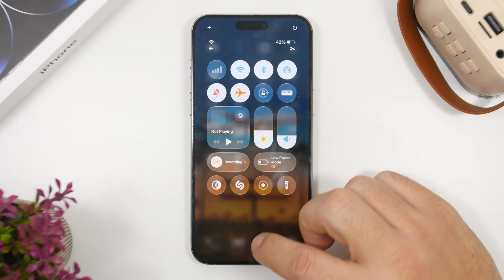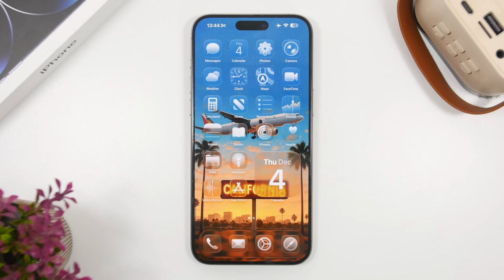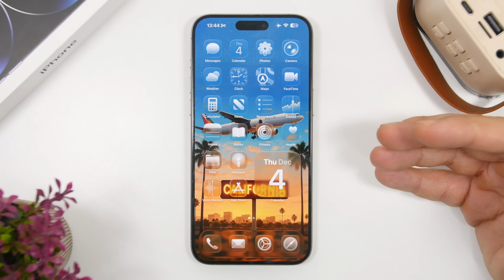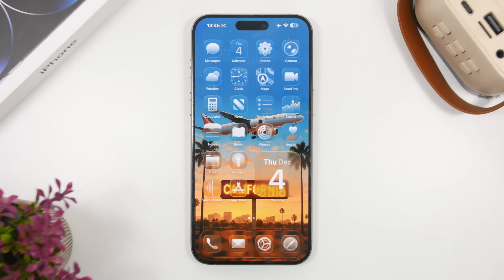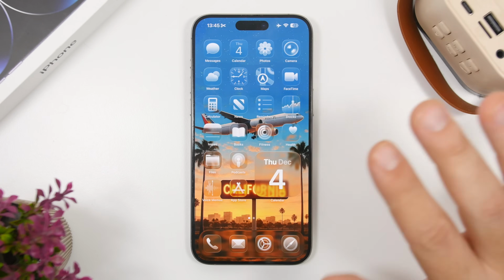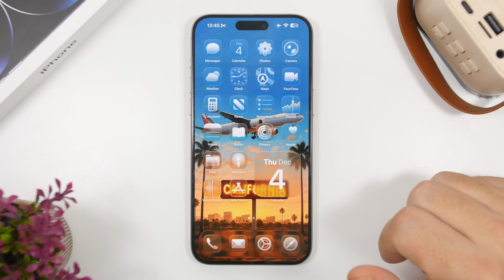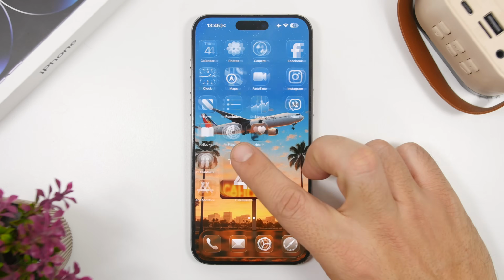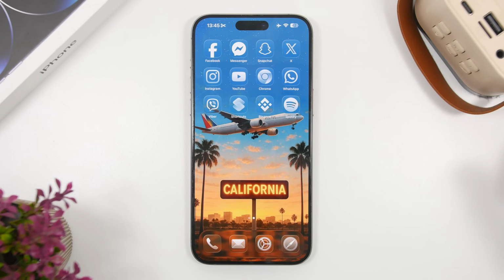And also, you will have a few fixes here and there, like a bug with blank icons on the home screen has been fixed. The motion problem with a few devices, it looks like, has been fixed. Again, it has been reported by some users. I didn't have that problem with my devices, but it looks like that has been fixed as well. So overall, mainly bug fixes and improvements with the RC version of iOS 26.2.